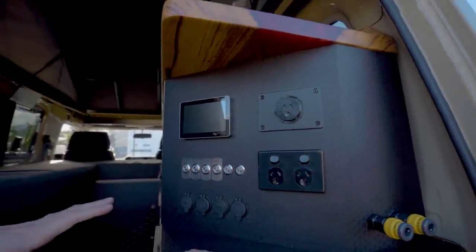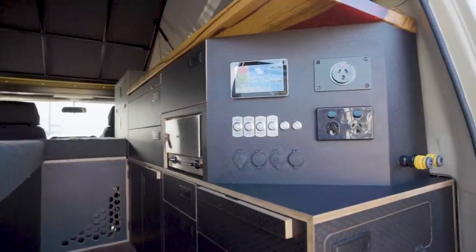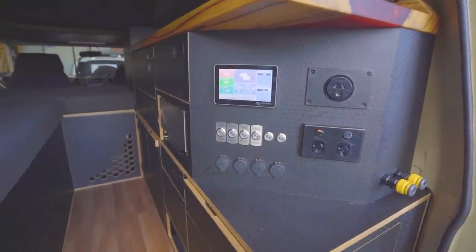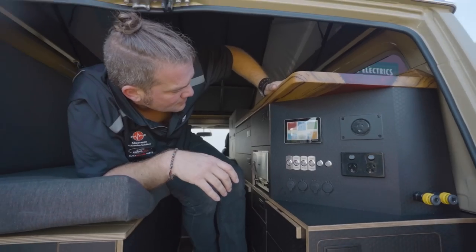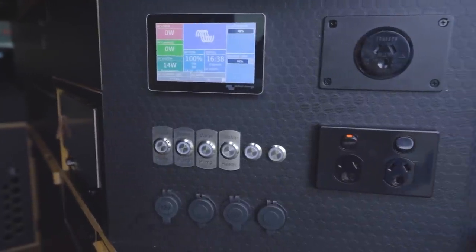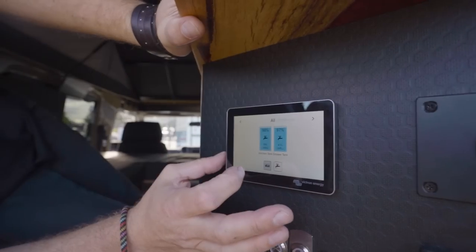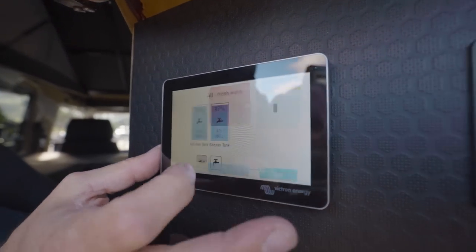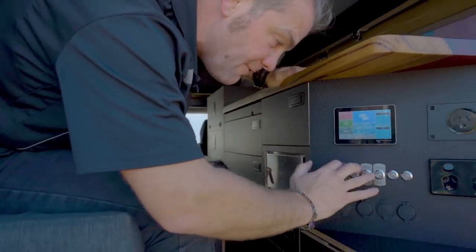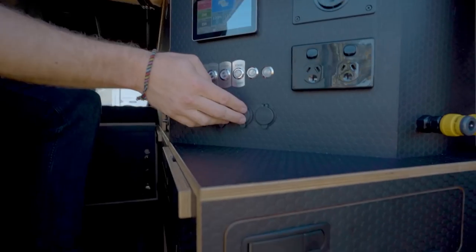We've worked together with Toby on this, and together we've come up with the idea of putting this whole interface on a 45 degree angle. The reason for that is you can use everything from the outside, you can plug in everything, but at the same time when the doors are closed and the weather is bad, you can use everything from the inside too, so that way we didn't have to compromise on just the outside or just the inside or have it on an awkward angle. This way you can actually quite easily see it from here. But when you're inside and the weather is bad, you can also see everything from here and you can operate everything from here as well. Plus you can lay a few things down that you want to charge.